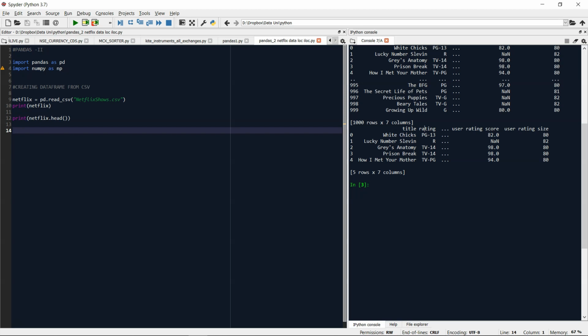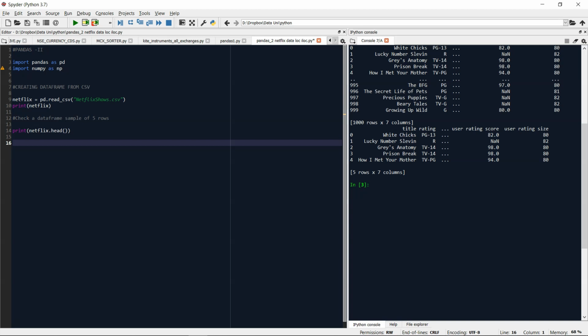This is how you can see a sample and check data frames. Netflix.head. Now let's get on to our business. We studied loc and iloc in the last session.